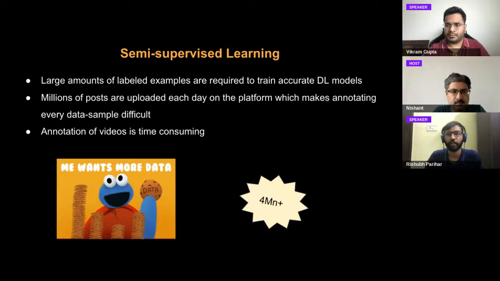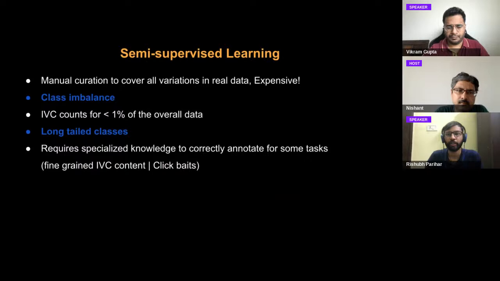For instance, if one has to annotate what category a video is, let's say half is singing and half is dancing, it takes time and some judgment to give it a correct label. Pointing to the same thing, manual curation is very difficult. By manual curation, I mean, let's say we have to train a classifier. Now for each of the classes, we need some number of data samples, right? And manually selecting these data points without reviewing is kind of impossible.